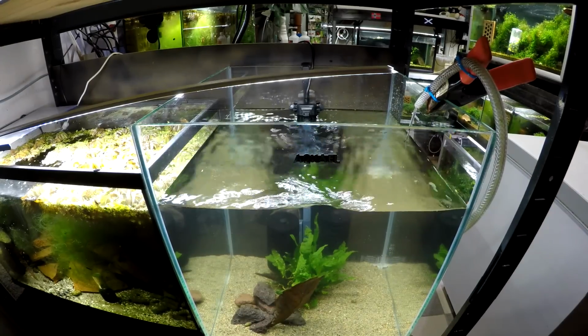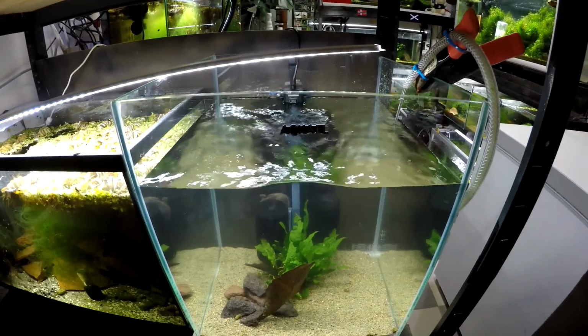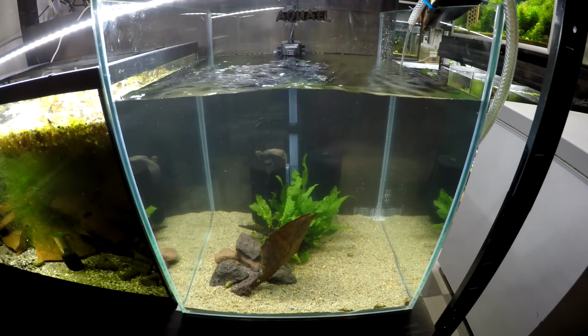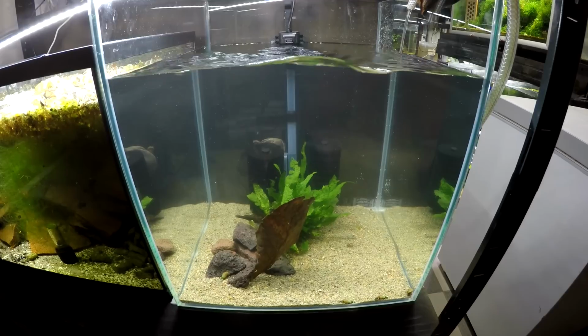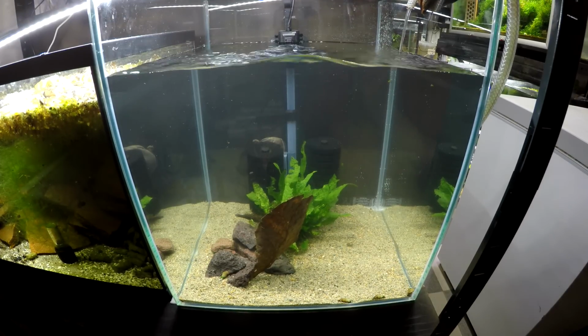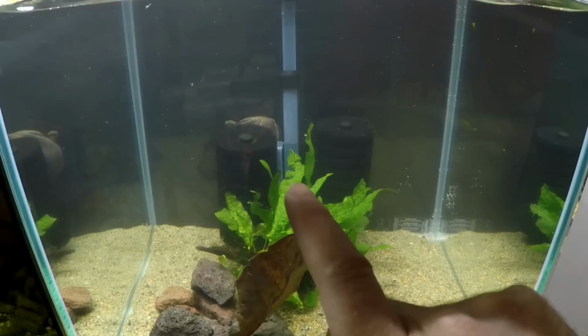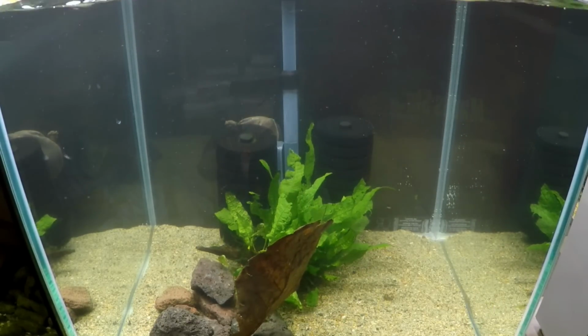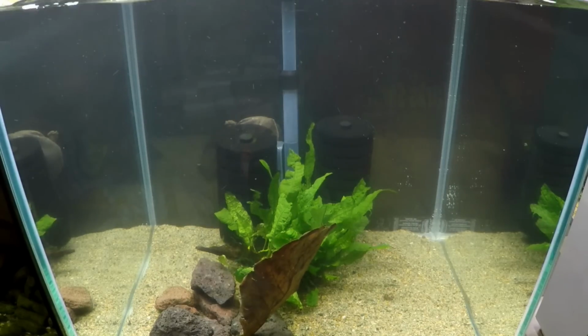Let's go down and have a look in the tank itself to see what the flow is actually like, because I like to see at least a few centimeters a second of flow. I like some movement in my tanks. You can see here, looking at all the particles, that's what we have. As I said, it will slow down again, but it's looking good so far.